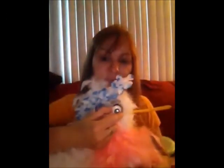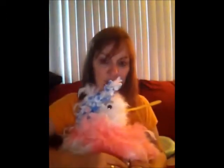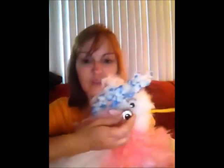So now our eye is ready, and all you've got to do is take it, like I said, and figure out where you want it to be on your stork. Make sure it's right side up. Now it's going to stick out far enough for you to put it in through all those feathers and put your hot glue. What I would do is make room in the feathers, where you feel the plastic, and then glue this in there. Okay, so now that's done.